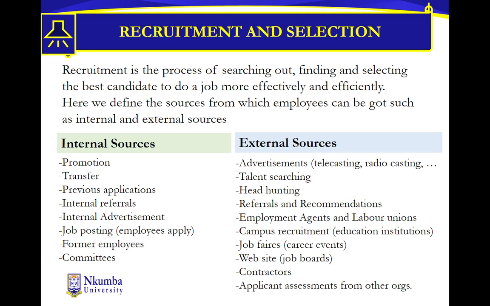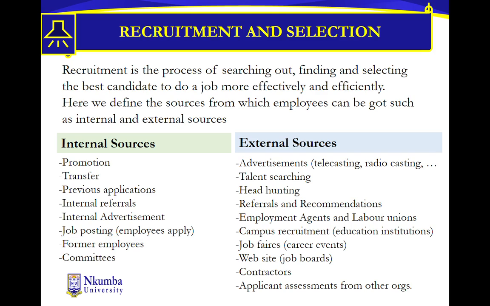Former employees can be contacted, those that left the organization on good terms, and even those that left on bad terms but are thought to have adjusted their lives can be contacted to come and offer services on either part-time basis or full-time basis. And other organizations, instead of employing external workers, set up committees. On these committees, the chairperson is an internal person rather than external. The members are also internal, staff are internal. So these committees can undertake that project and complete it, or play that role and complete it, rather than relying on external sources.